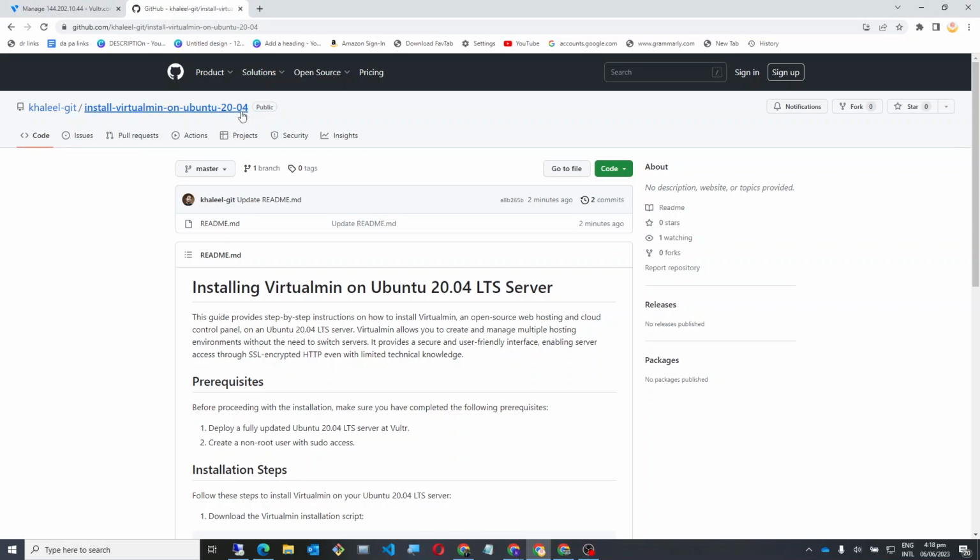Actually, the cPanel, which is widely being used in the world, the problem with cPanel is that it's costly. So if you are looking for a cheap one, you can alternatively install Virtualmin web server on Ubuntu.